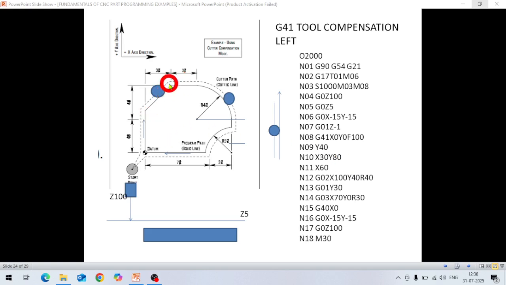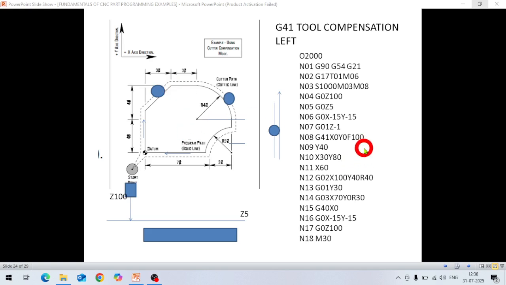This is the point. The coordinates of this point are, in the X direction 30, and in the Y direction 40 plus 40, it is 80. So X30 Y80. This will make a chamfer here like this, and the tool will come up to this point.